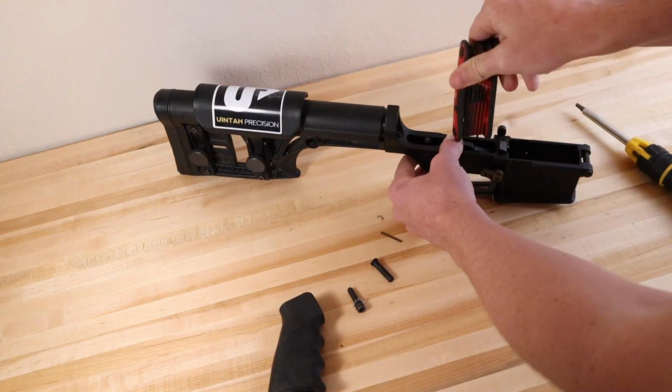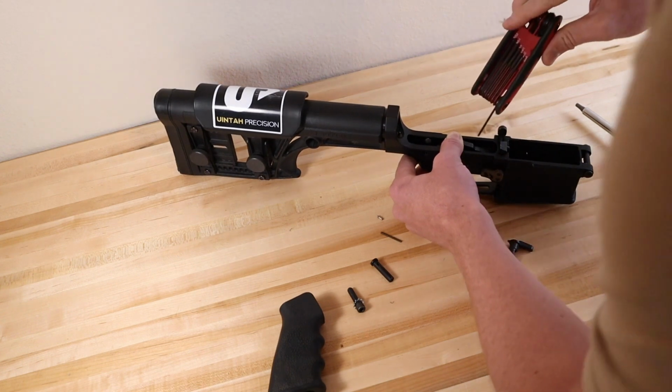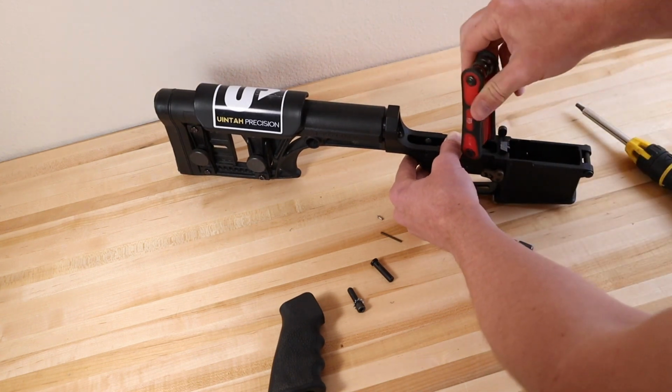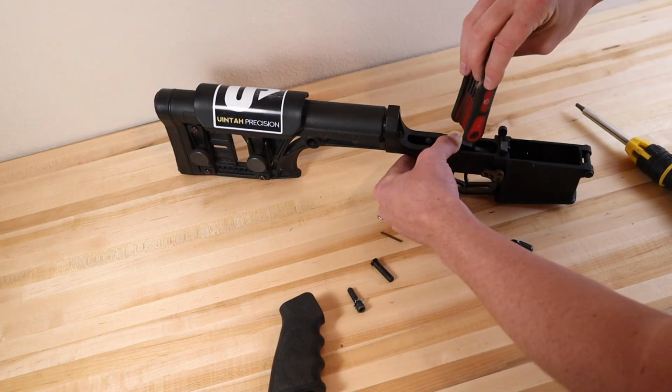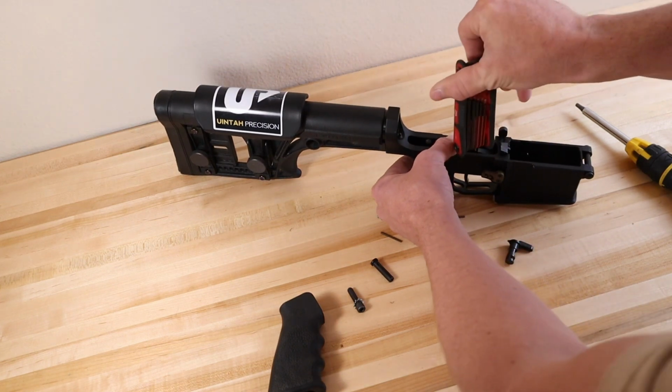Feels like they do have some Loctite on them, which is good. It shouldn't walk out of the trigger. And then there's one on both sides of the trigger, so just nice and easy. Now this is a very small Allen key, so do not strip it. You just want to put some tension on the side of it. That Loctite will hold it in place.